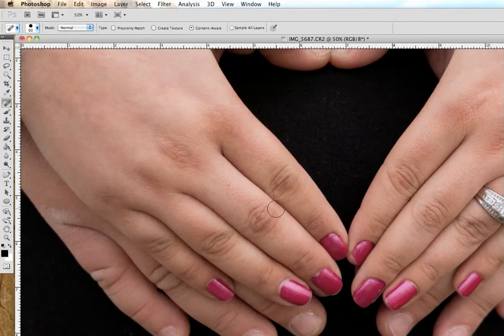I'm going to use my cloning brush to fix these fingernails a little bit. There's some chips and stuff, so we're going to get a small brush. The way I like to use the cloning tool is to select a point and then move in a straight line from that point. To select a point you just Alt-Click, and then go straight from that point and start painting. You can see that little cross there — that's where it's selecting from. Inside your brush it's going to give you a preview of what it's going to paint there.